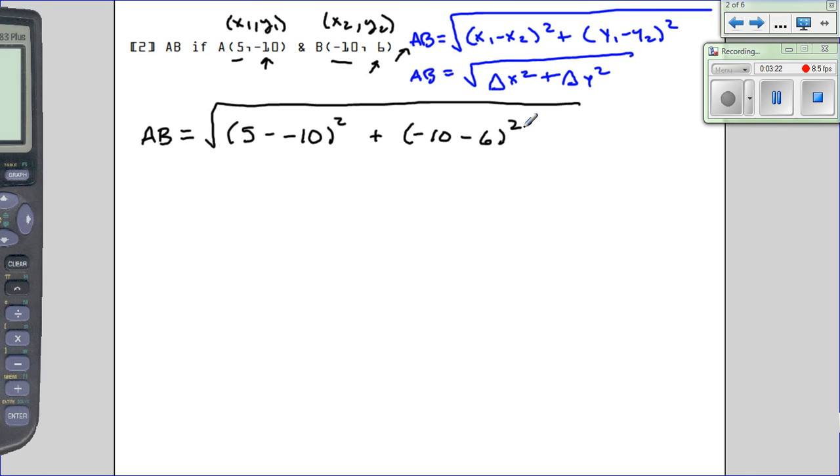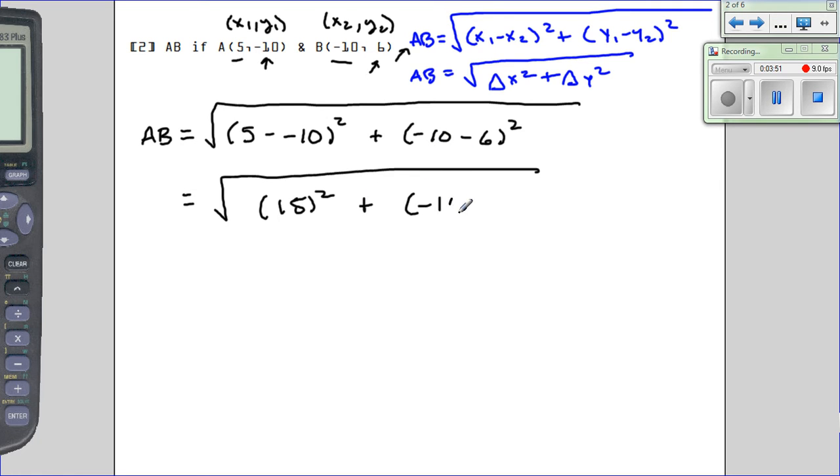That is where one big group of people who made mistakes can be categorized. Some people didn't use parentheses here. As a result, they really got hurt in the next step. Let me demonstrate why. If we're just going to do a round of simplification, 10 minus 5, minus a negative 10 is going to be 15, and that'll be squared, plus negative 10 minus 6 will be a negative 16 squared.